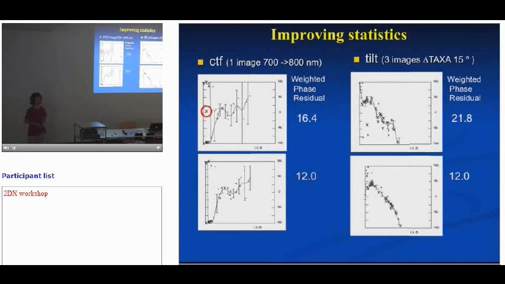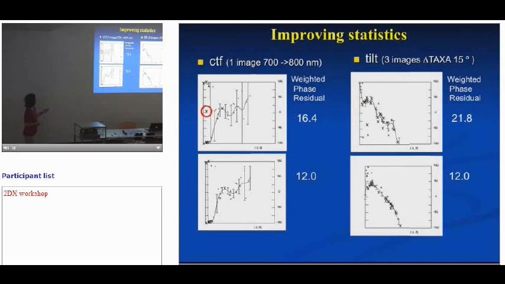So in the first case, you may have some of your defocus or astigmatism determined slightly off. What you will see is that most of the data which has the correct CTF determined is going to cluster at one point. The one that has the wrong CTF estimate is most likely the bad one. If it's right at the edge, it's in the wrong zone of the CTF, and it's going to end up with a 180 degree phase difference from the others.